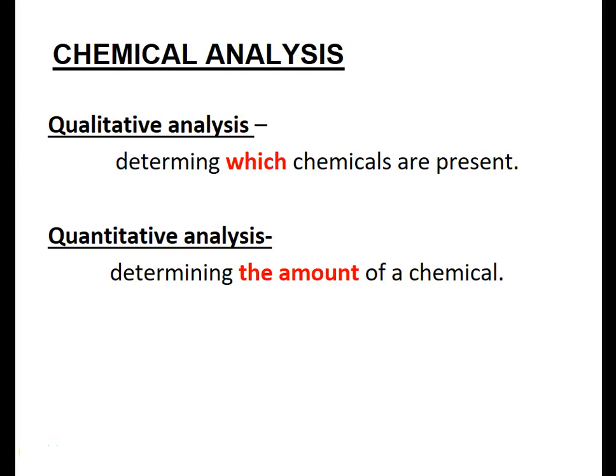Chapter 12 to 14 is looking at chemical analysis of organic molecules, so carbon-based molecules. The qualitative analysis is looking at which chemicals are present, and quantitative analysis is quantity, how much of a chemical is present, so like how many grams per litre or percentage or moles per litre.